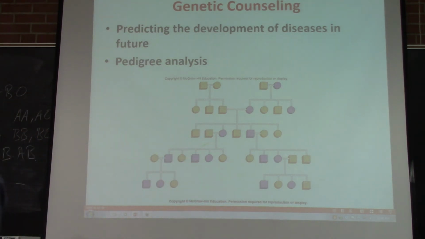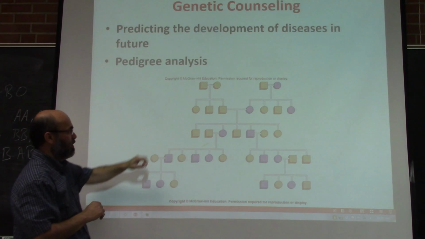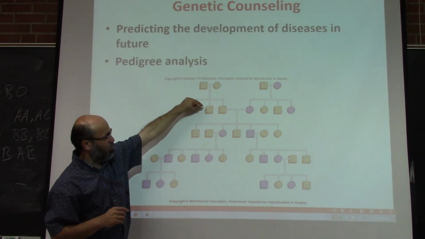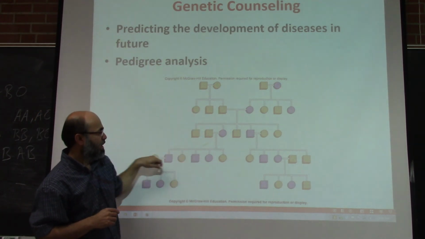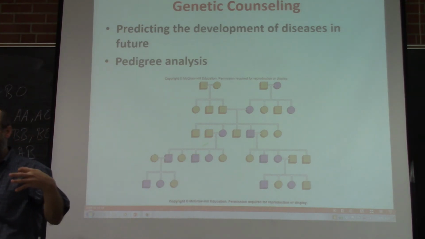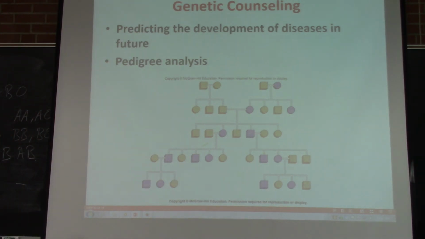A lot of these genetic conditions don't start right away. They start somewhere a few generations ago, and then they are passed on from generation to generation, and eventually they become a problem. Or if it is a recessive disease, the recessive alleles will get recombined and be expressed at some point later in the generations. When does it skip a generation?